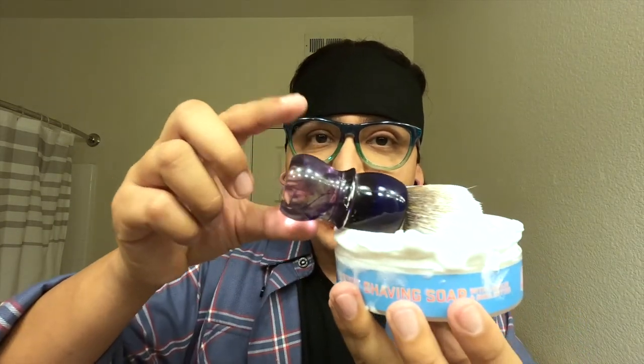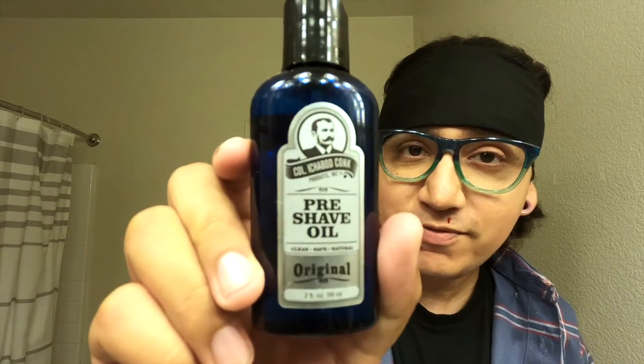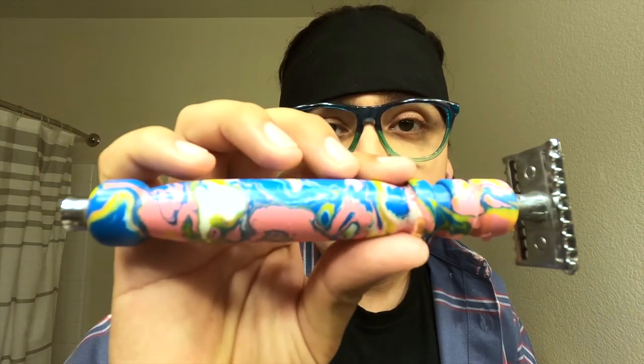Let me just do a quick little recap before we take off. Polo Blue for the after. I don't know what they call it. I call it toilet water. We use the Oceana Shave Soap, 24 mil Yaqi Purple Haze, and their aftershave. And we used the good old Colonel Conk for the pre-shave. And last but not least, the Monster Pennywise Edition, Shave It Shave Co. Boom.